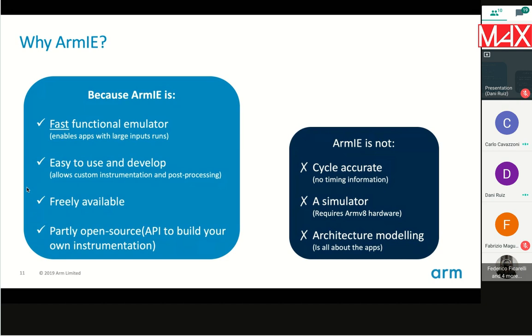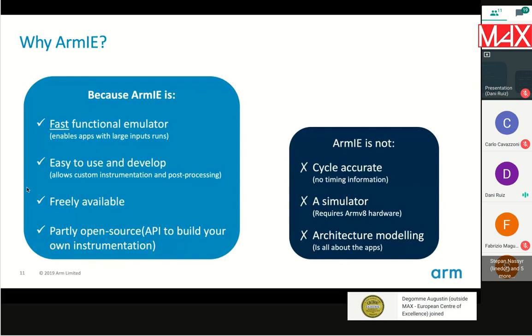Carlo from Cineca, just to understand, maybe the same question I asked yesterday: this is able to run executables compiled with SVE, right? Yes. I mean, even if it doesn't have SVE, any ARMv8 compatible binary will be able to run through ArmIE, and ArmIE is meant to run these binaries, in this case with SVE. It's a usual use case.